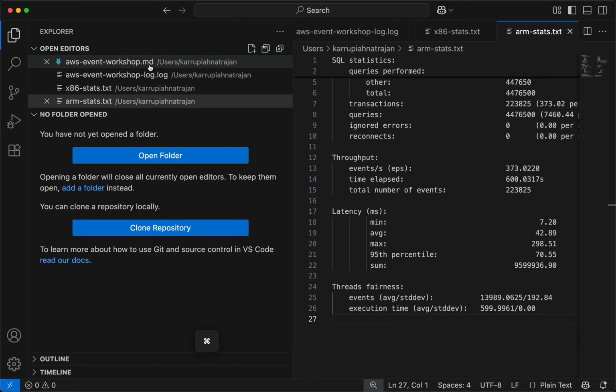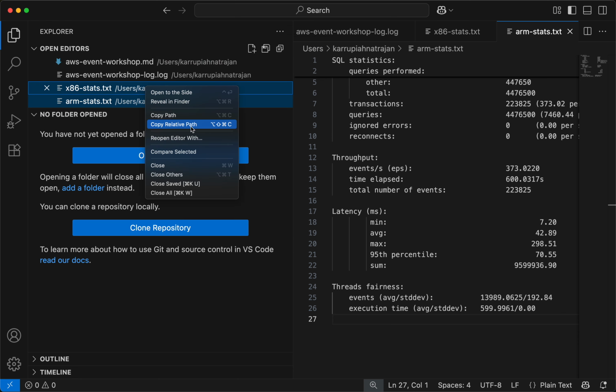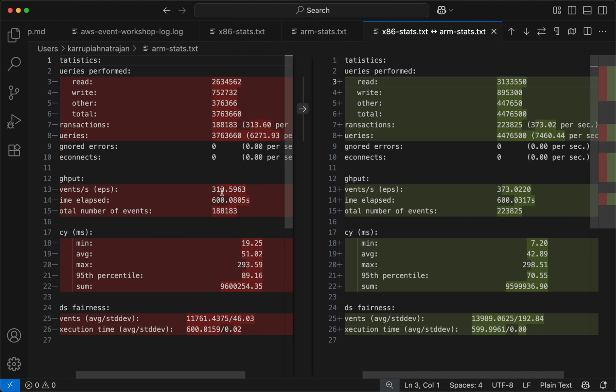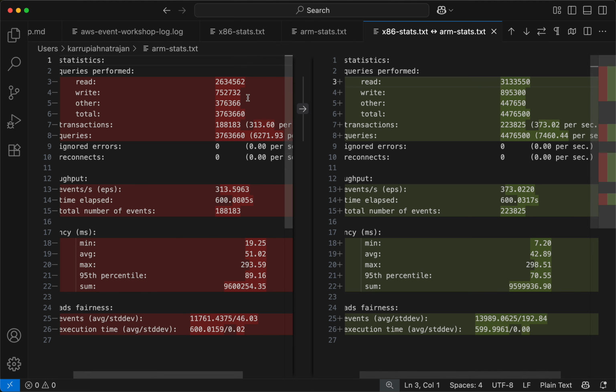Open editors. Yeah. So here I want the compare selected, and if you look at this, in x86 it's just 2.6 million. Here is 3.1 million. 895K, 750K here. 376K, 447K. And total is 3.7 million. Here it's 4.7 million, 4.47 million.